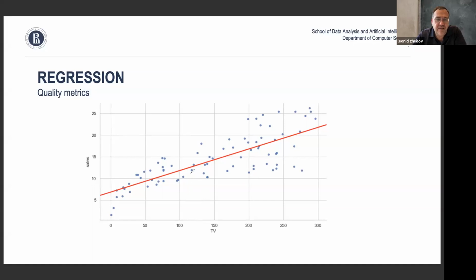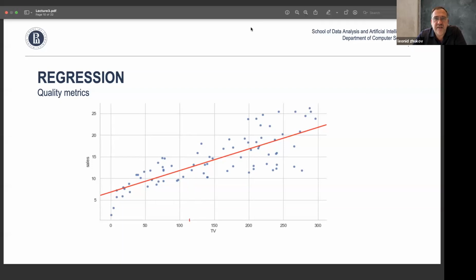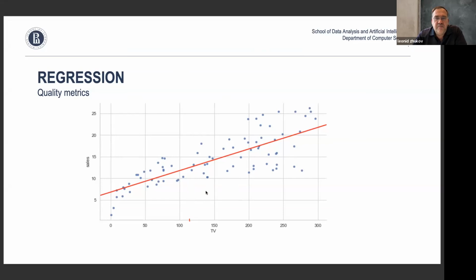let's say, again, this is the TV advertising data set, where you predict sales versus how much you spend on TV advertising. Let's say there is this amount of money being spent, and let me change the color, being spent on TV advertising. Well, what would sales be? Well, you can say, okay, that's the read of our model. So, looking at this from a mathematical point of view, this is interpolation. I try to interpolate inside the data, or if I want to understand what the response would be here, that's extrapolation, I'm going outside of the data.